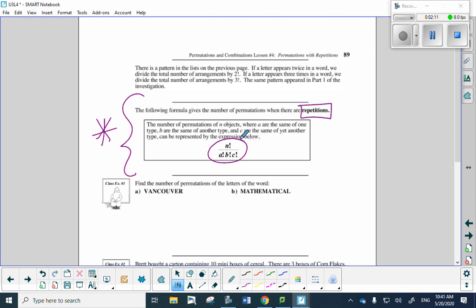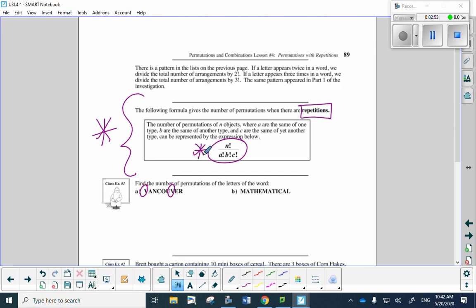It says find the number of permutations of the letters of the word Vancouver. So if we were writing a diploma, I would be telling you right now that this is always a diploma question. Often there is a diploma question where it's simply asking how do you arrange these letters, and they're trying to make sure that you can pick out that there's repeating letters. So this should be a question that you're going to get 100% on. So if you look at example number 1, A, Vancouver, what can you see? Well, I can see that there's repeating V's, and is there anything else? No.